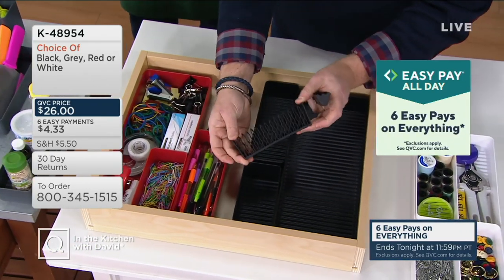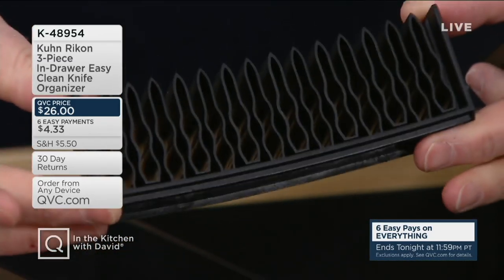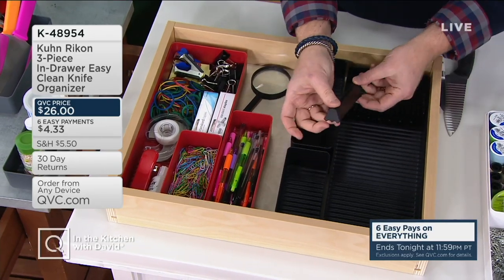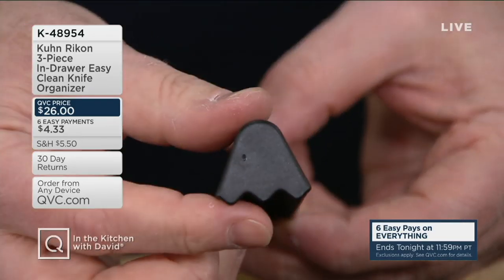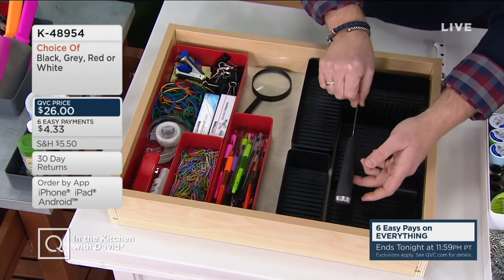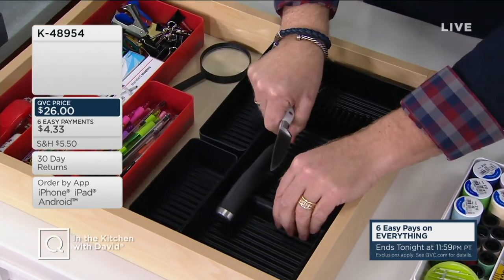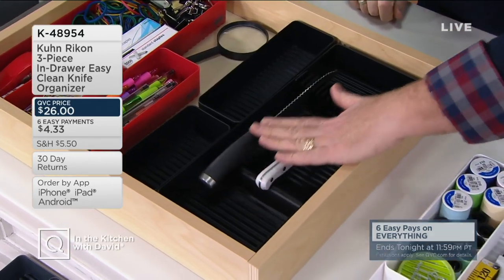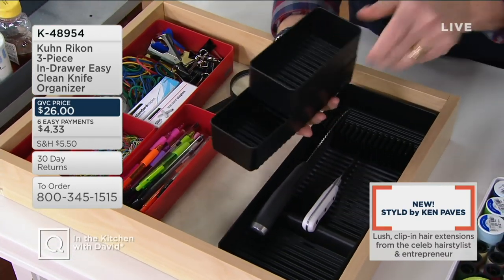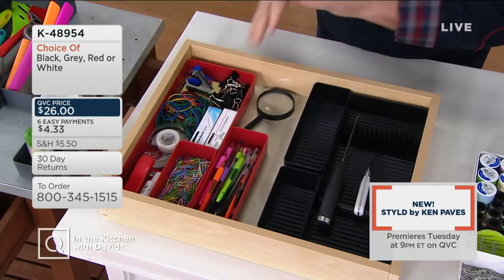They give you a flexible knife holder — this is a universal knife and scissor holder. You can clean all the way through, it's removable, there's a track in it — you decide where you're going to put your knives. There's also a little triangle bar that holds the handles up, because different knives have different handles. You want the knife sitting flat so that part adjusts to exactly fit small knives, keeping the blades flat. You get two extra pieces that can fit together or go any which way — they fit in any standard drawer and are made for knives, but work for a whole lot of other things.